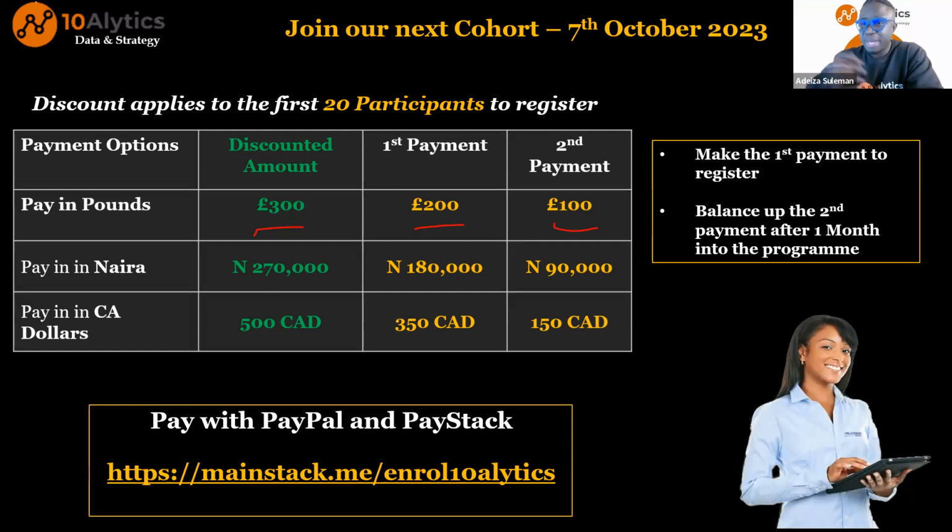Once you make your payments and we confirm your payments, you receive a welcome kit. The welcome kit contains all the things you need to get started. You need Excel. You have the link to download and install Excel, a video guide on how to install Excel, Power BI, SQL, and all of that. You have every tool that you need in preparation for the program itself.